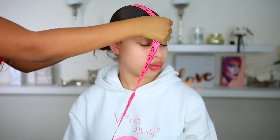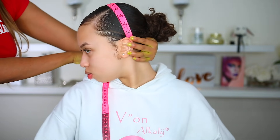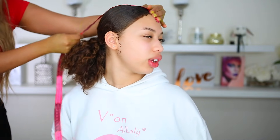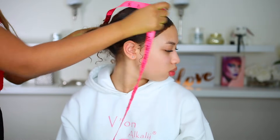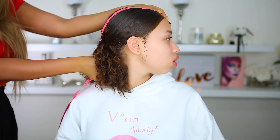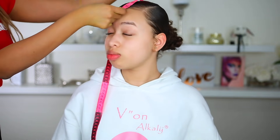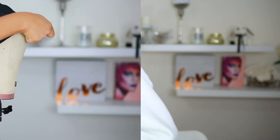This is my daughter Tania and she's just going to be my model for measuring. Before you start making wigs, the first thing you want to do is know your measurements. You want to measure from ear to ear, just like I'm doing right now. You also want to measure the circumference of your head all the way around, and you also want to measure from front to back. That's how you measure your head before you make your wig.